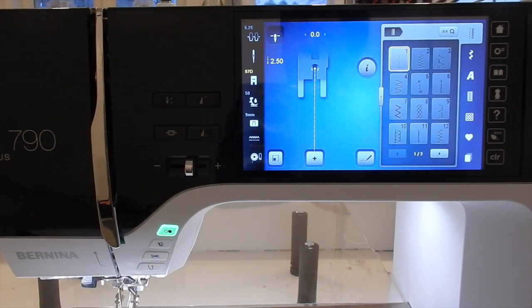I want to show you something that I do whenever I go to continuously sew. There is a function within their system that makes it really simple. And it's called the hover function, and I use it quite a bit. So I'm going to first set it up, show you how I set it up, and then what I'm going to actually do is demonstrate for you how it works.